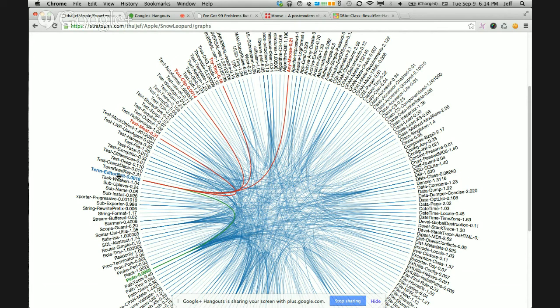Let me address that. A use case for this graph is, let's say you want to upgrade one of these modules, and maybe you don't have the benefit of a really good test suite. So I want to upgrade test differences in my application, and I can look at this. What I need to know is, what are the things that depend on test differences that I need to also test to make sure that they're still compatible with the new version of test differences. Does that make sense?